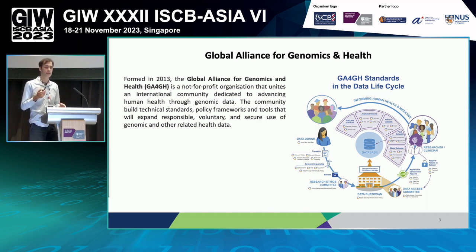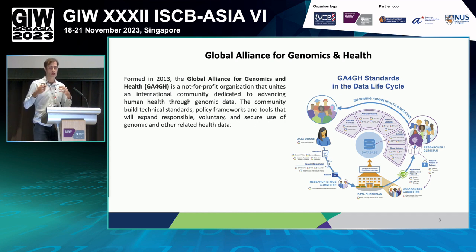This organization tries to set guidelines and standards all the way through the life cycle of data: from guidelines for consent, to patient guidelines, and file formats for sequencing. They maintain the BAM and VCF formats. There are guidelines for data access committees, and there is a bunch of APIs and standards for exchanging data.